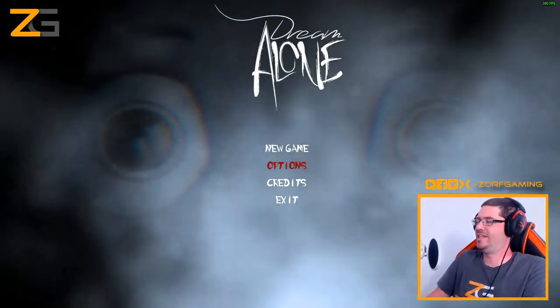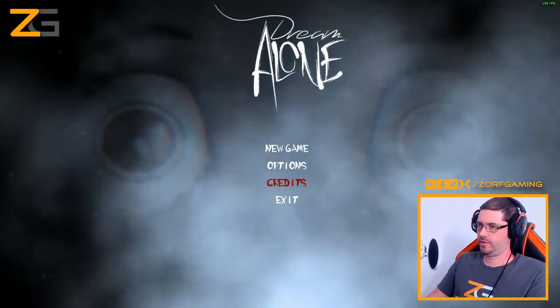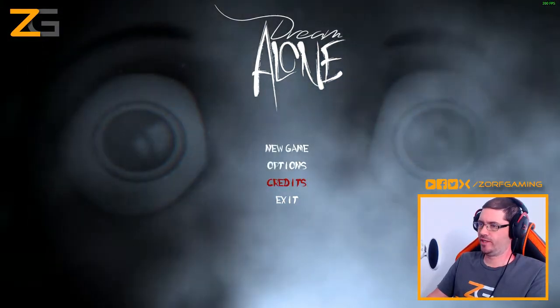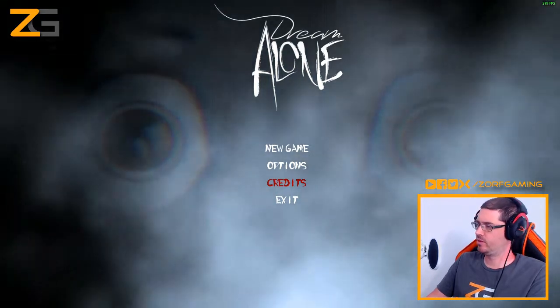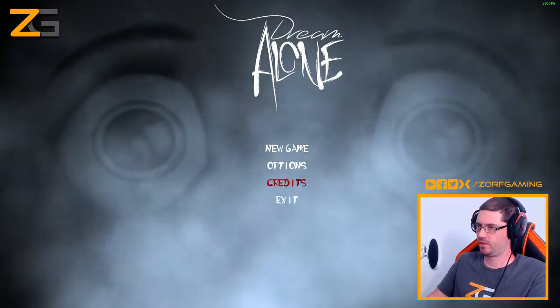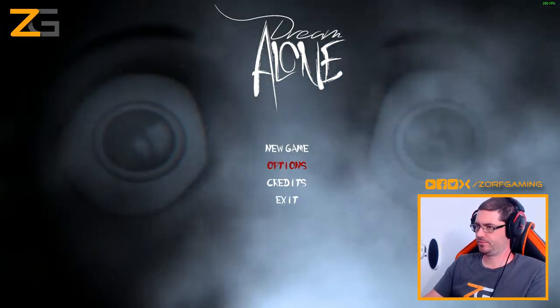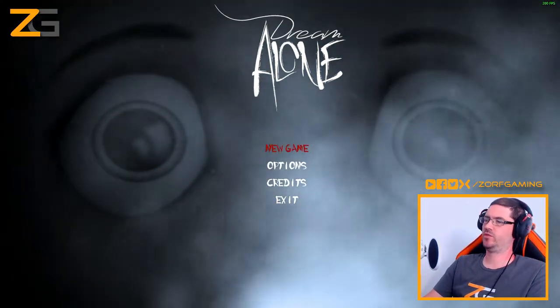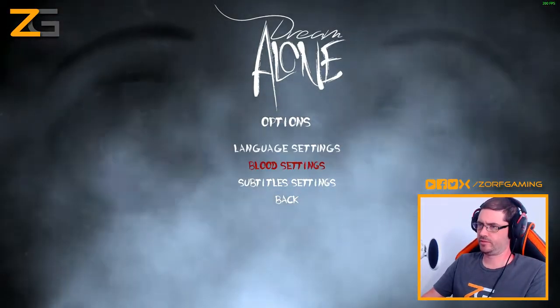Well, I'm going to take a look at indie game Dream Alone. Just looking at the menu screen here, you can't use the directional keys on the controller. You're limited to the analog stick. Keyboard works fine. Odd that you can't use the directional pad though.